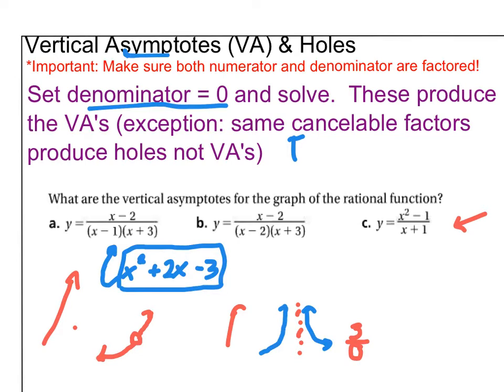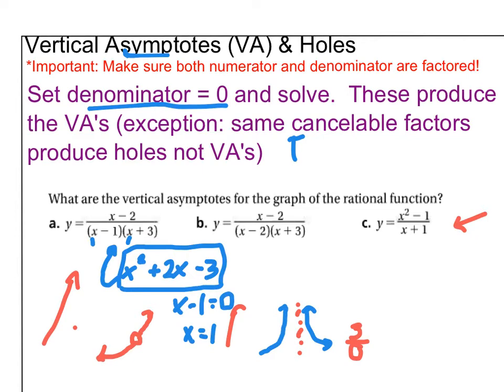So if the denominator equals 0, you need to solve. If I take these two factors and set them equal to 0, you'd use what's called the zero product property, which we've already done in class when we did quadratics. You add 1 to both sides, you get x equals 1. If you substitute a 1 in for x in both of these cases, you're going to get 0 times 4. 0 times 4 is 0. You can't have a 0 on the bottom.